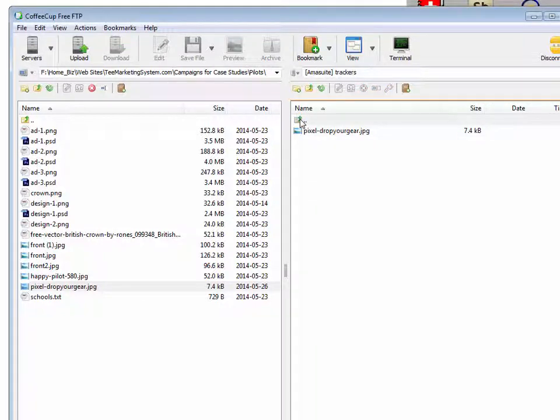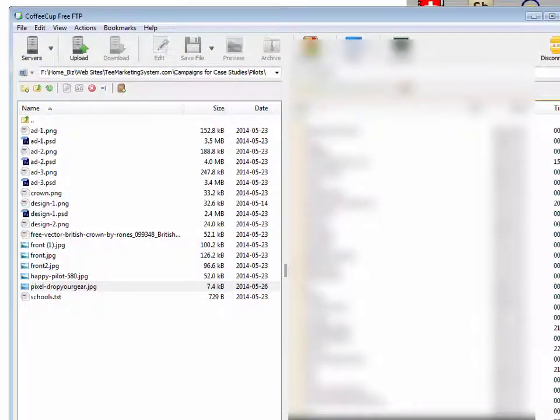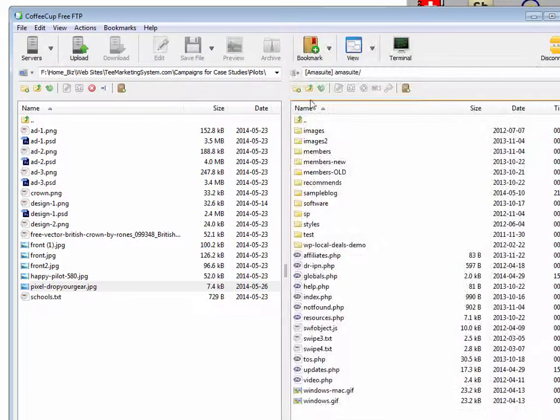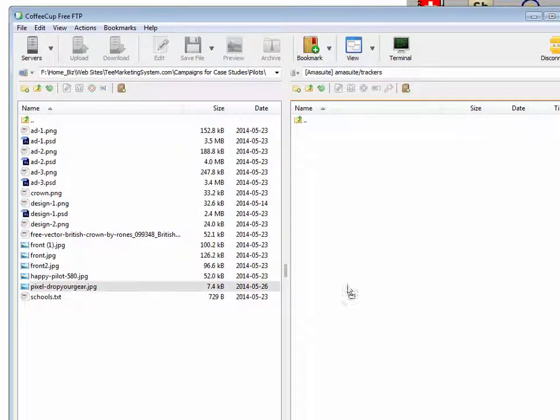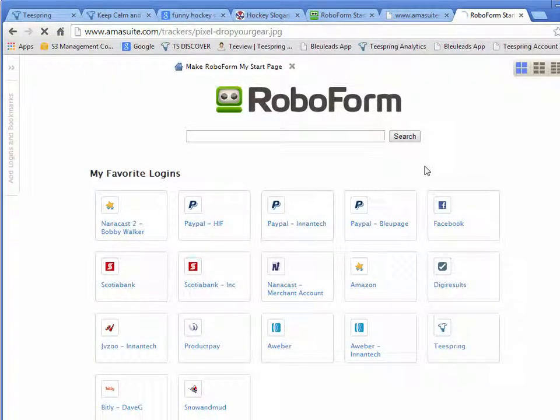Actually, my server is on a dedicated server, so I forgot to go into the actual website folder. So this is where it'd have to be. Sorry, if you're not using a dedicated server, then it makes sense, but I just put it in the wrong spot. So Trackers, this is my website. Now let's upload it. And now it should work. So let's do that again here. Yeah, there we go. So it worked. You can't see it because it's a tiny little image, but it's there.